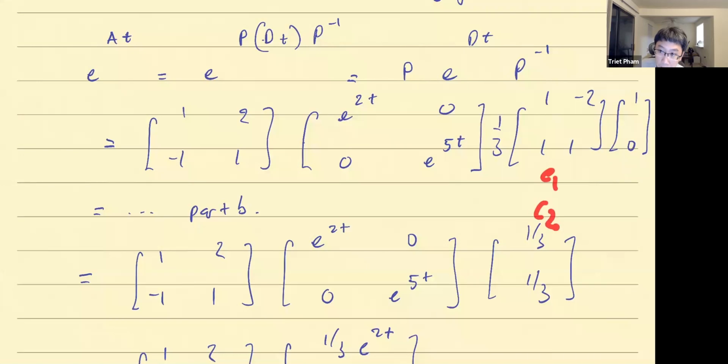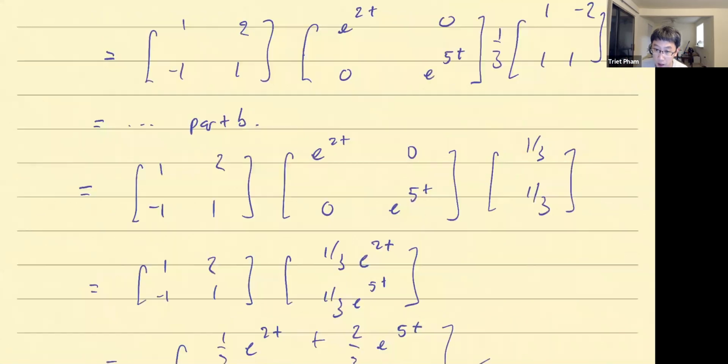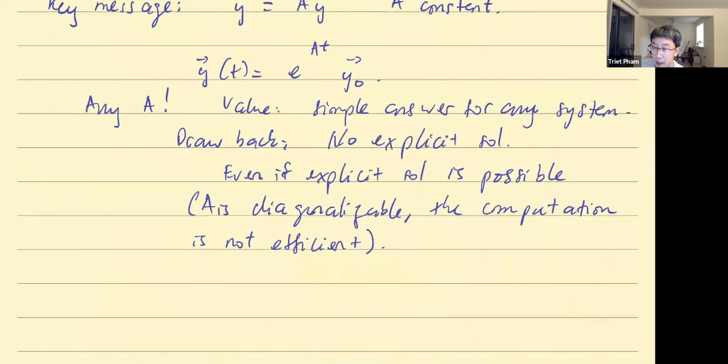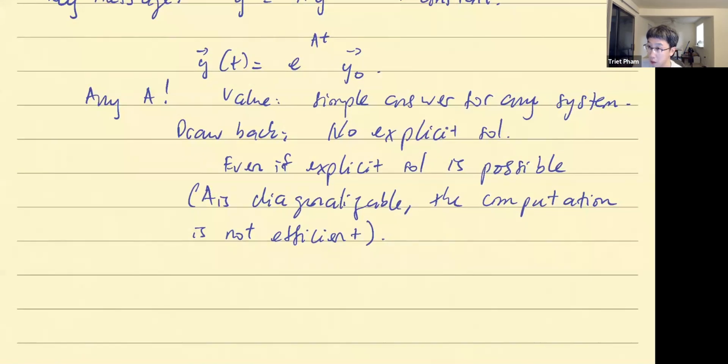So you have to solve a system. Here, if you notice, this inverse is a sneaky way to calculate the C1, C2 for you directly. This form requires no solving of a system. It's just straight out, that's the solution, okay? But of course, there are more efficient ways to solve a system than taking an inverse. So that's why the computation is not efficient from that point of view. But again, the simple answer is worth the price in the abstract discussion.